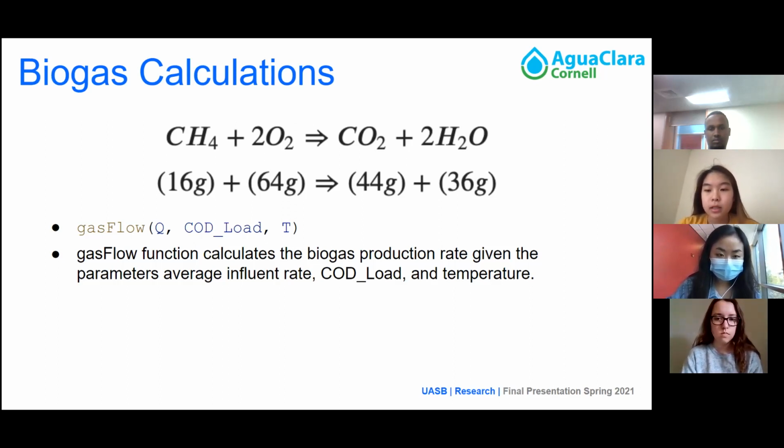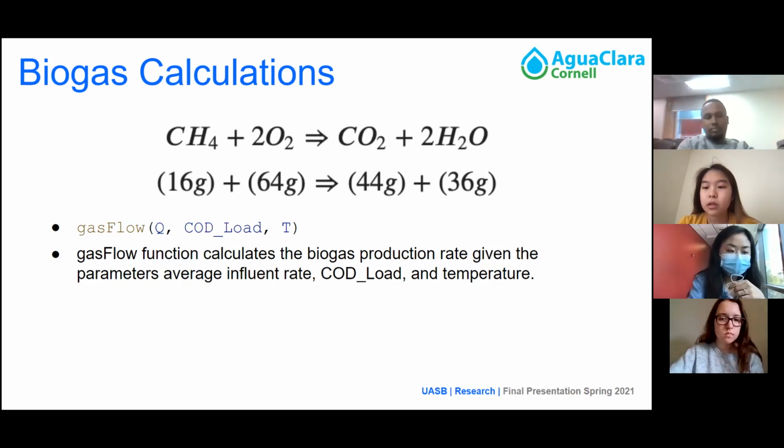For the specific estimated calculation done with Dr. Richardson, we used an approximate influent rate of 300 liters per day, which is calculated from the height and retention rate of the reactor. By molar ratio from the reaction shown above, the function will calculate the amount of biogas for the COD load input. The volume that the gas occupies can then be calculated with the temperature using the ideal gas law. The pressure is assumed to be standard pressure since the pressure will vary much less than the temperature, and any change can be neglected since it is very minimal compared to the other factors from the reactor.